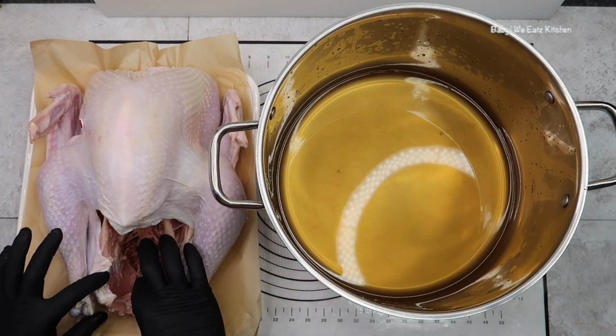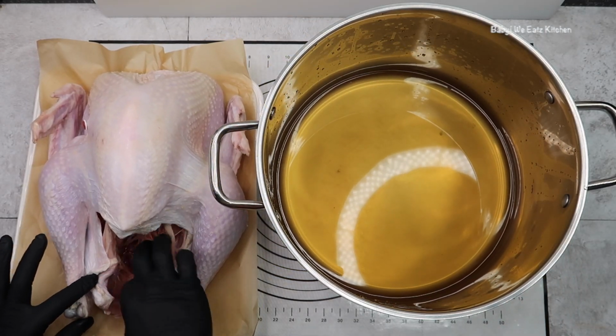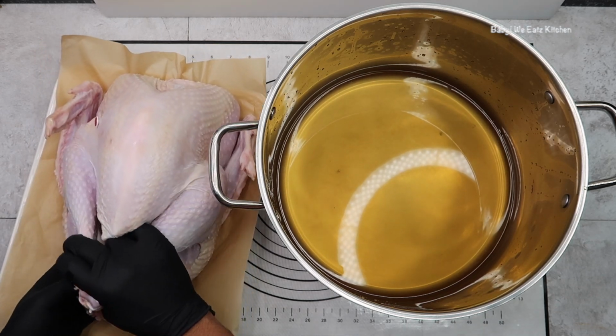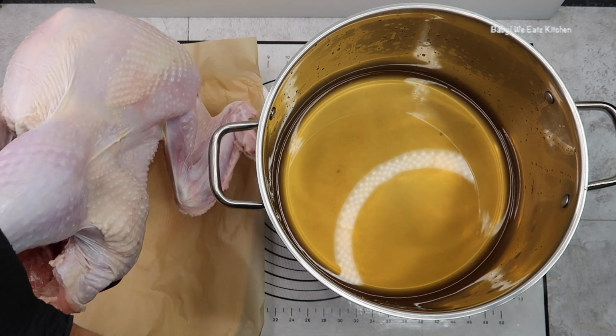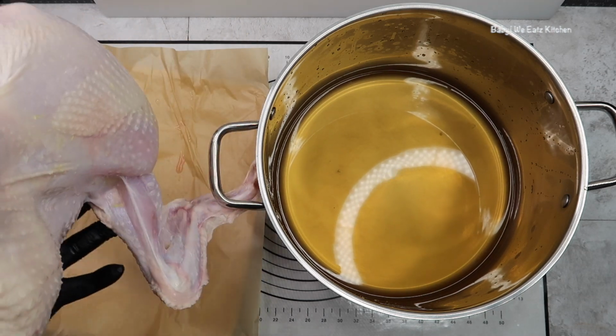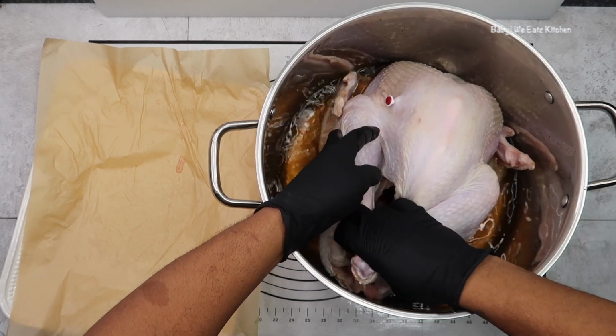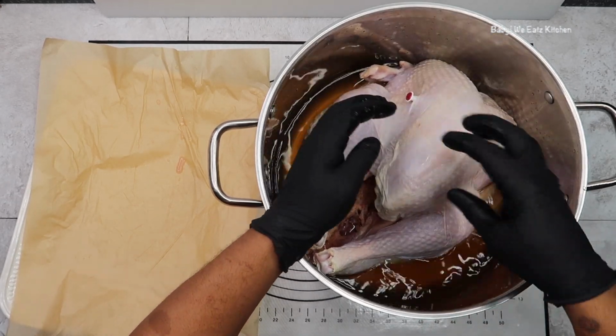So here's my turkey. I have washed and cleaned my turkey. I cleaned my turkey with some lemons and some limes. Now I'm going to put my turkey into my pot that I'm going to brine it in.